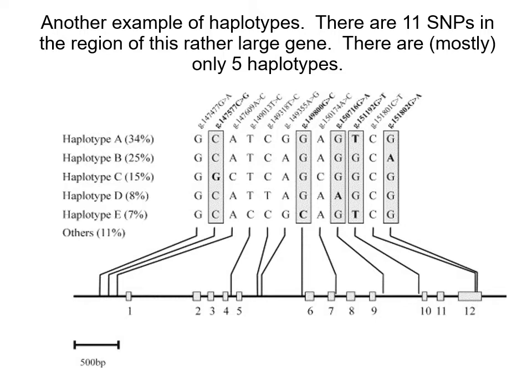And this is to illustrate the fact that they write them together just to annoy you, but they're actually spread over tens of kilobases throughout the genome. They're really not sitting right next to each other. So this is a region where there are 11 SNPs in fact, but these only occur mostly in about 5 haplotypes.